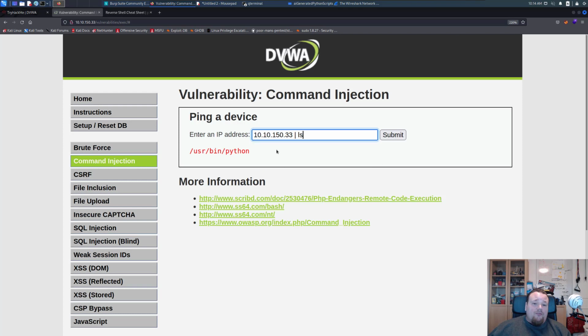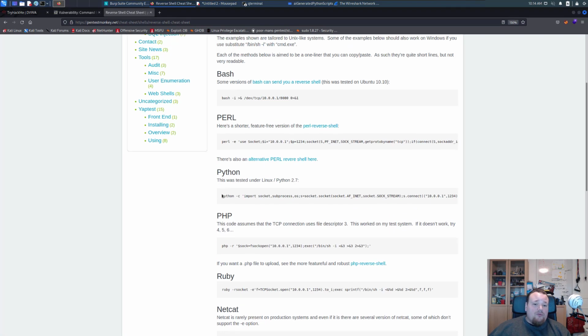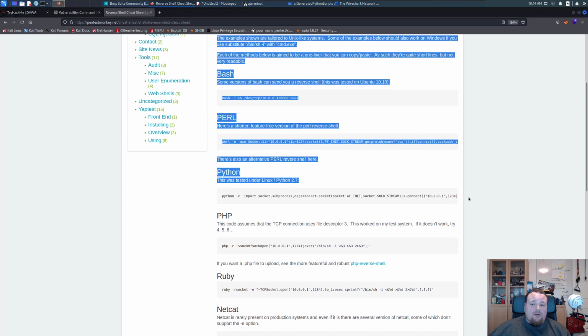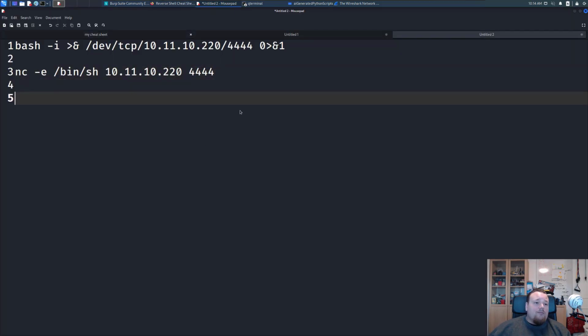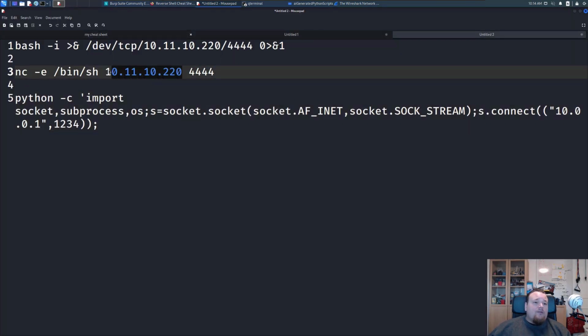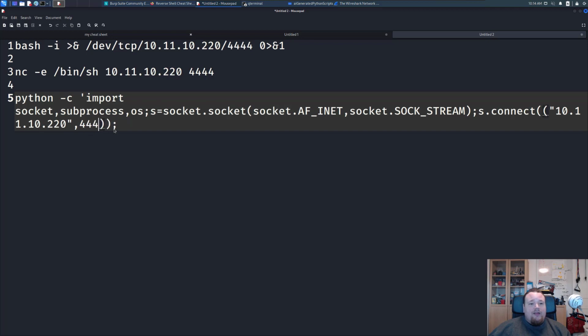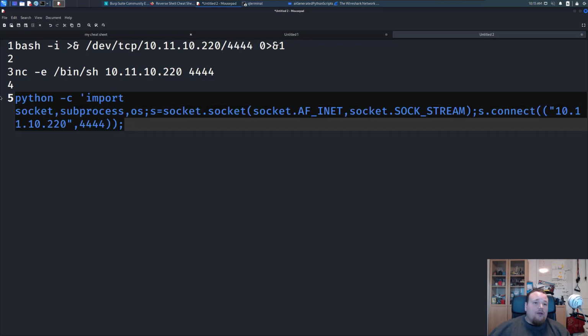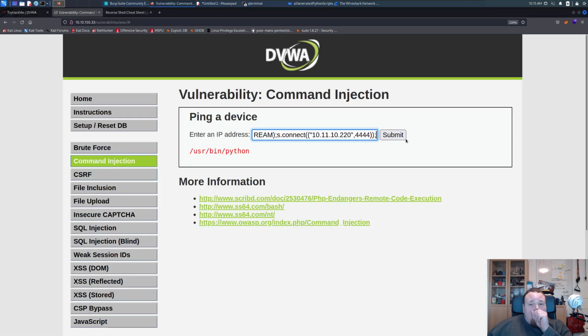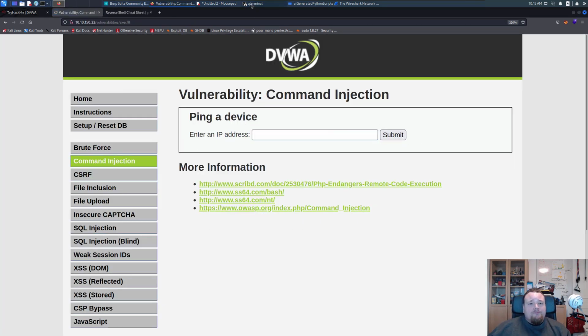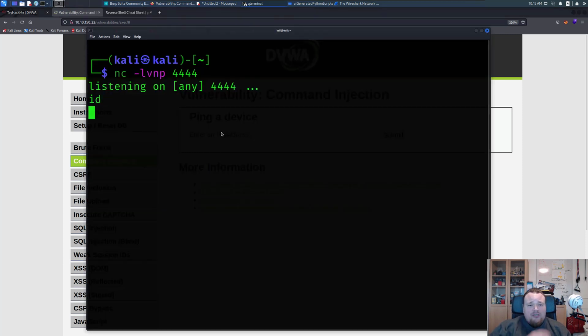So what we could also do is try to use Python to get a reverse shell. So we're going to take all of this here and paste that in. Now I know that there's no 100% guarantee this will work, but we are not concerned with that for now. What we're really concerned with is the fact that we're trying things. I'm going to submit this now. And one more time you'll see that we got nothing back.